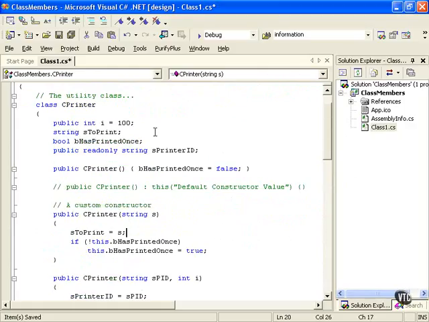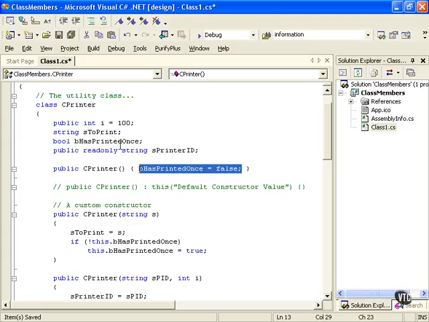And that's how you can do it. You can set up your variables. You can do it with this default constructor, which has no variables here, nothing passed. This is a default constructor, and this is normally what you would use with your constructor. Like I said, we'll talk about that, but we're actually only going to set up this b has printed once to false. That's where we initialize the variable. We could have done it here, like we have with I equals 100, but we didn't. You could do that. It's up to you.